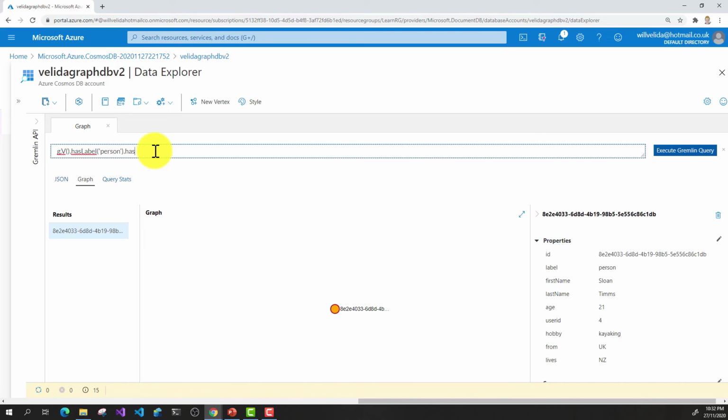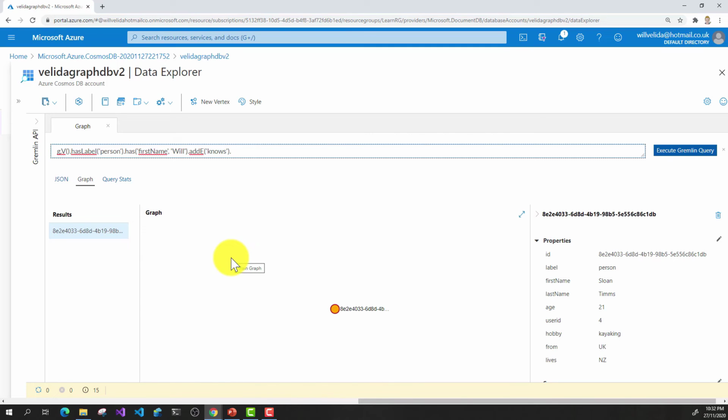And then we're saying if it has a first name of Will, what we want to do is add an edge using this addE command of knows. So essentially in this first part we're defining our source vertex, and we've got this directional edge relationship of knows, and then we need to define our destination node.